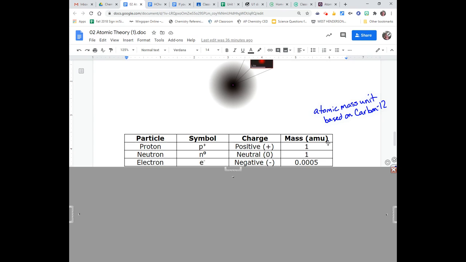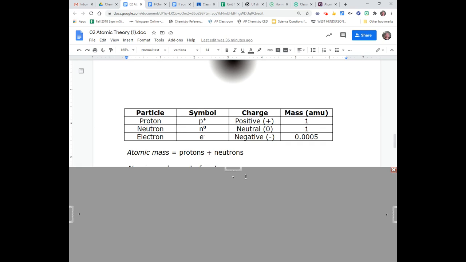So when we talk about the mass of an atom, we really only consider the two things that considerably change an atom's mass. And that would be the protons and the neutrons. Because even if you had 10 electrons, it would still not really significantly change your mass, hardly at all. Not like a proton or a neutron can. So the mass of an atom is its protons plus its neutrons. So that's going to be really, really important.